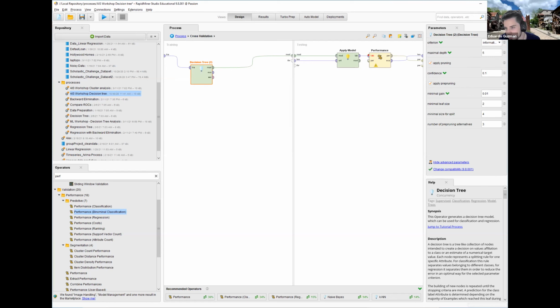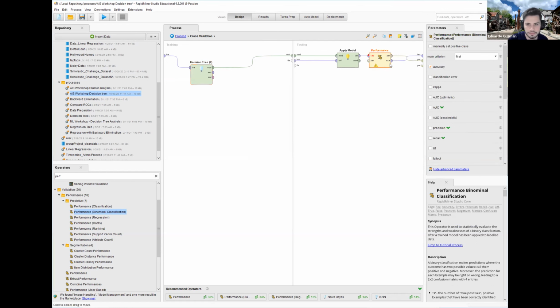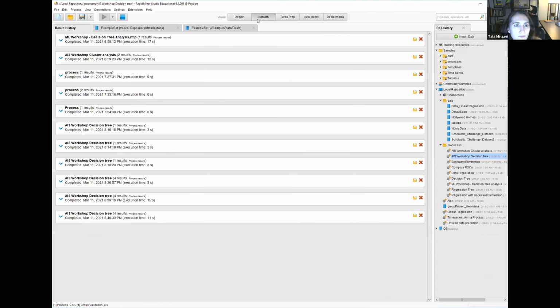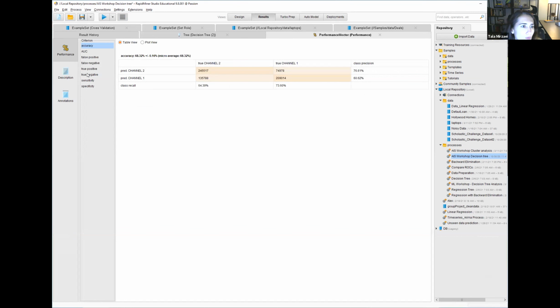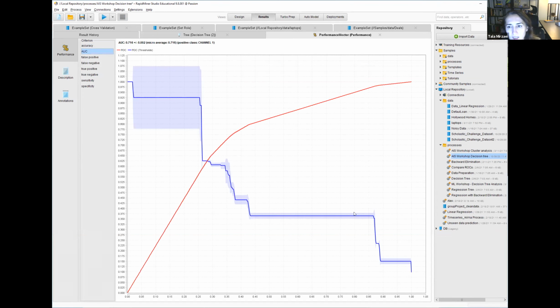Do we get to see ROC? Yeah, sure. You can get the ROCs here as well, so you can look at the performance. If you click on the AUC, then when you run it, in the results it will also create the ROC curve for you.